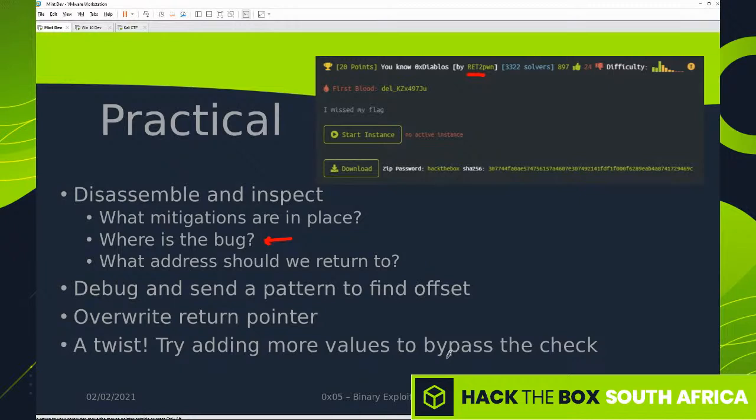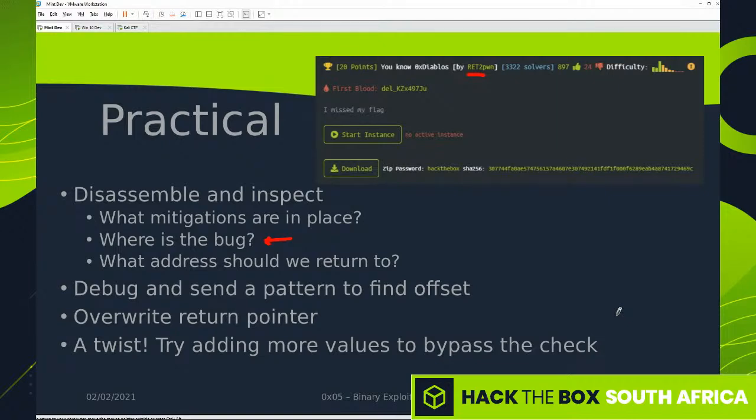It's going to be in that function I showed, but you can find the address yourself. And then debug, send a pattern, find the offset, overwrite the return pointer, and then there's a bit of a twist at the end. You need to add some more values to the stack to bypass the checks. But I'll leave that to the Discord session.